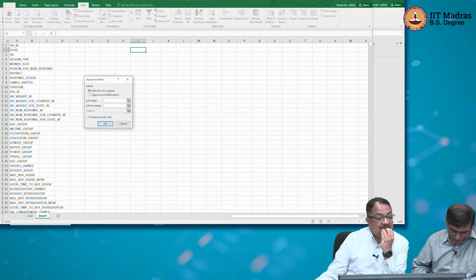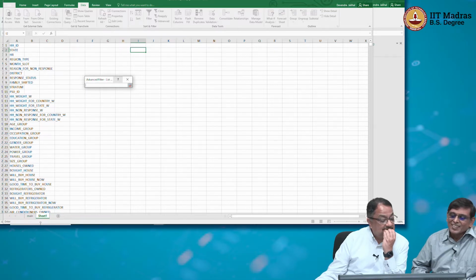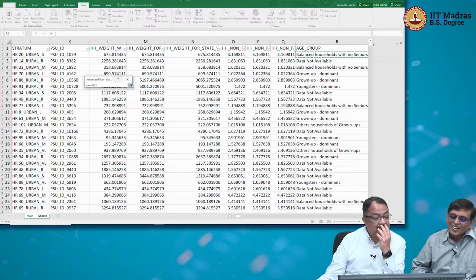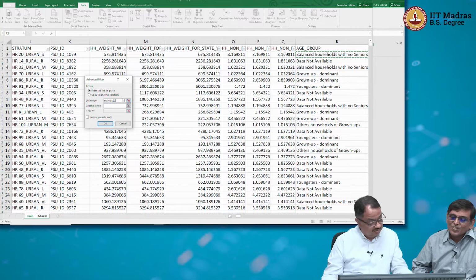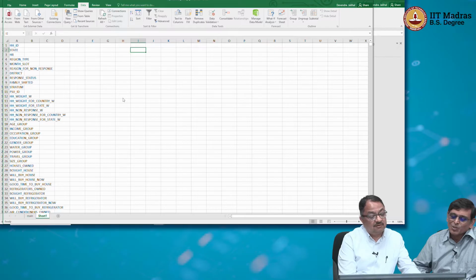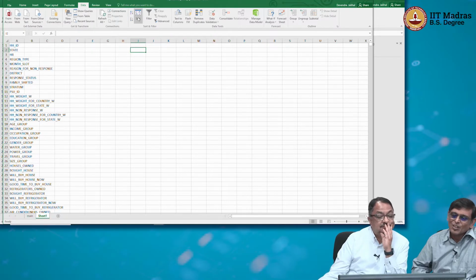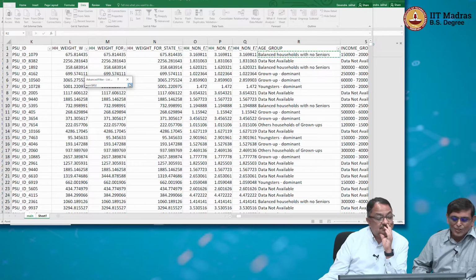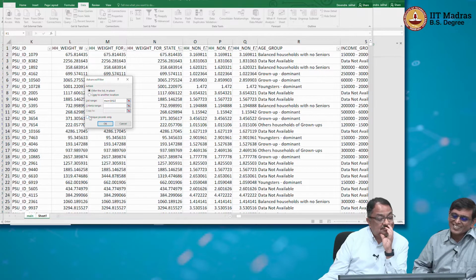Because when your cursor is on the sheet, this is a standard problem in Excel, I think. It's kind of over-designed. This is the age group, no? R2 colon $R. No, it's already come. Something came already. If you are on that sheet, that's what happens. You should not be on the sheet. Click the cursor here, then you'll be all right. R2 to R1. Don't click on that sheet.